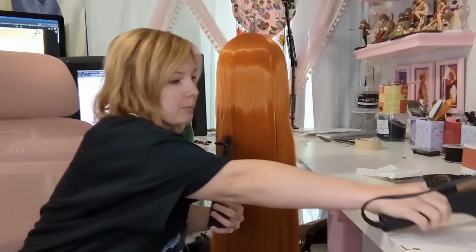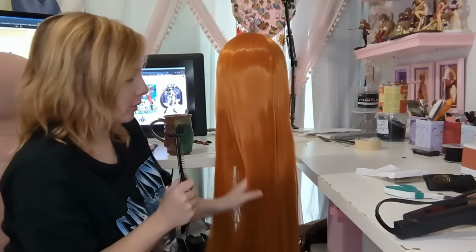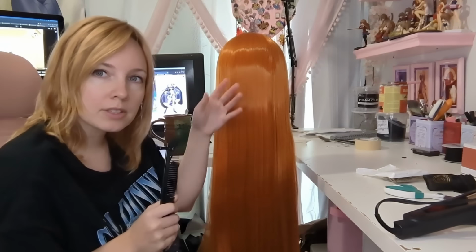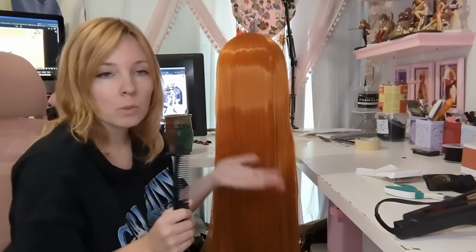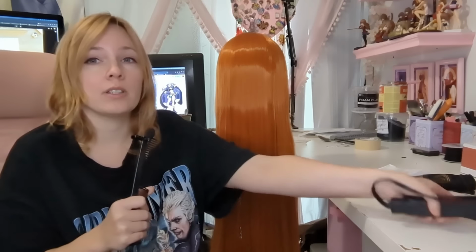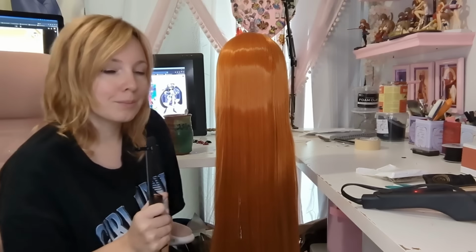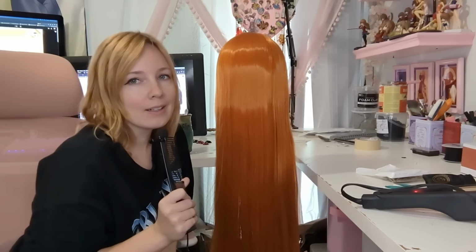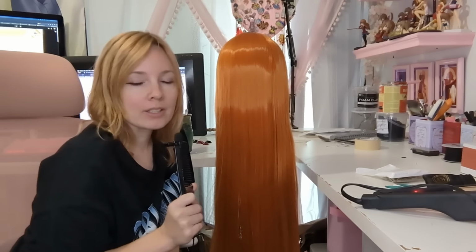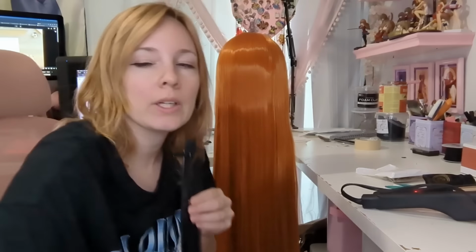shiny silky wig. This technique has gotten super popular lately, but also an equal number of people really don't like it because it leaves crimp marks in the wig. So I'm gonna show you the technique that I use, because when I did first start using this bad boy, I did absolutely have distracting, not so cute crimp marks in my wigs. It's time to fuck up this wig. All right, why don't you come a little closer so I can show you.